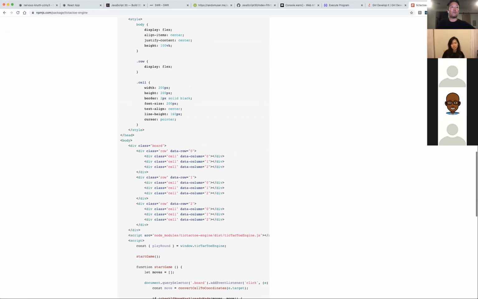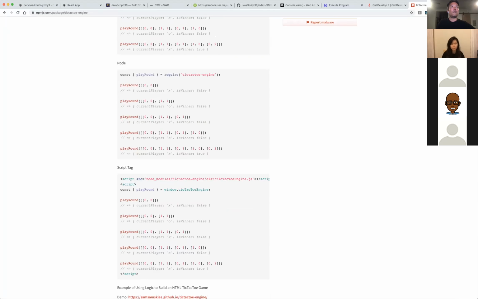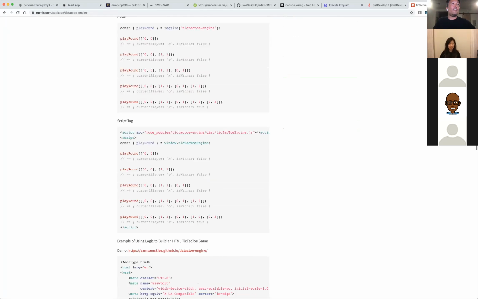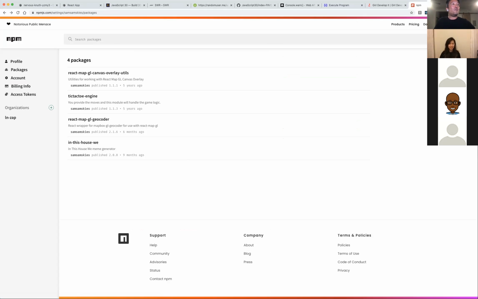It's already built into my little thing. It just has one function, called play around. All you do is pass in the coordinates, and my code figures out if there was a winner and stuff like that. I think the docs are wrong though. I never updated it. So you can just make simple stuff like that.